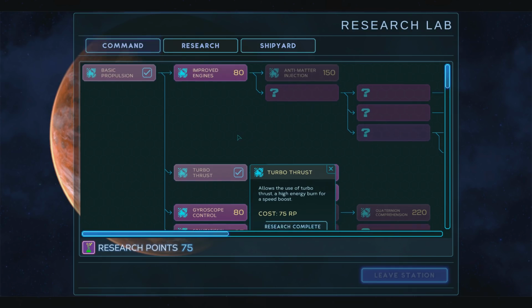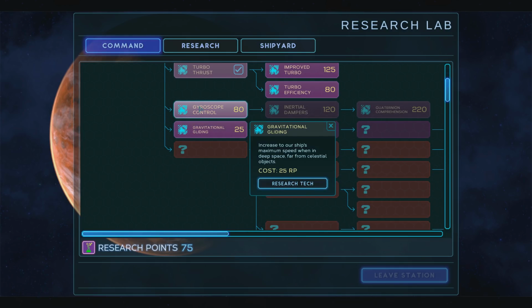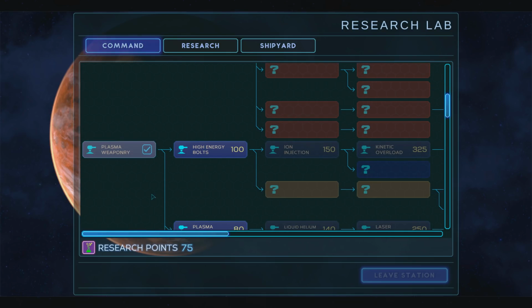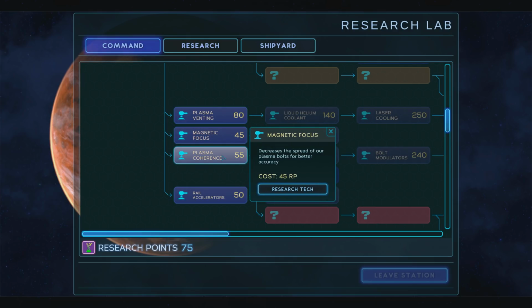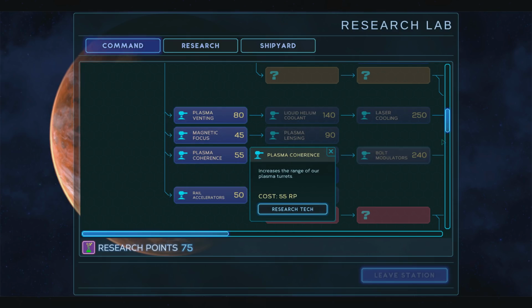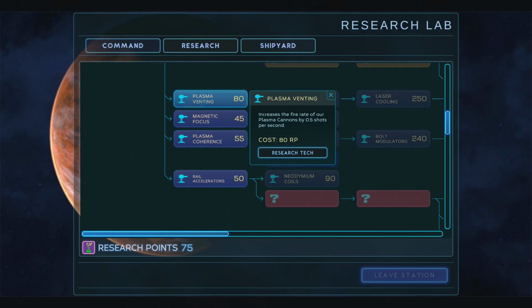We'll do that. So improved engine is going to be too costly at this point. Gyroscope control. It's going to be a handling improvement, and this is going to be like an increase to your ship's maximum speed when you're in deep space, far from celestial objects. I don't know. We might just hold on to what we got for the time being. See if there's anything else down here that really pops out. Decreases spread of your plasma bolts. Increases range of your turrets. Accelerators. And the next one, plasma venting. That'll increase your fire rate.